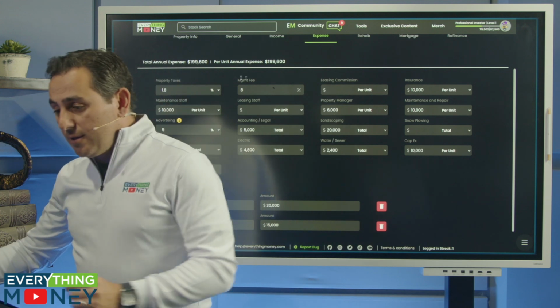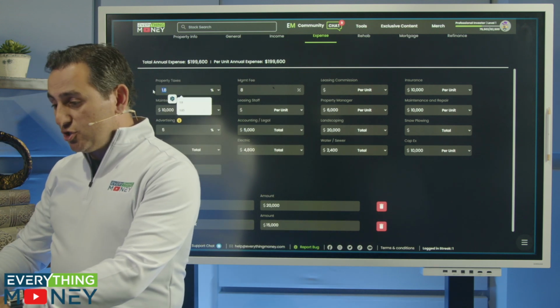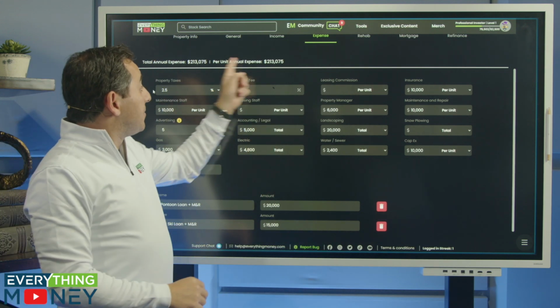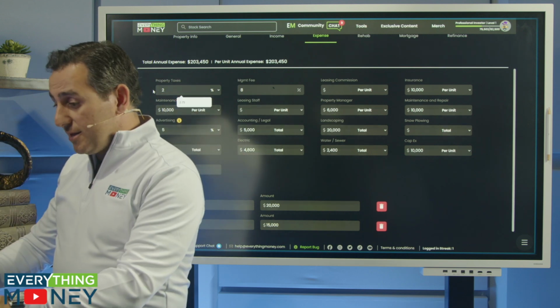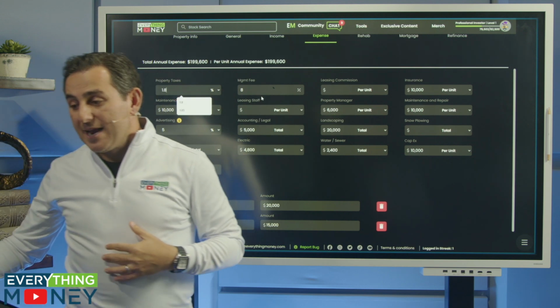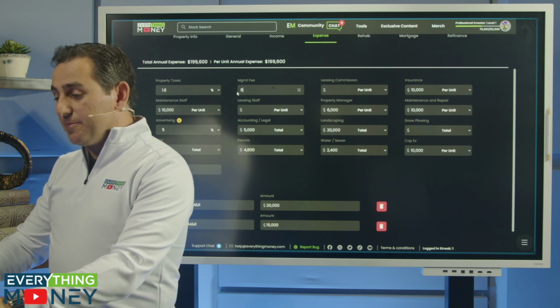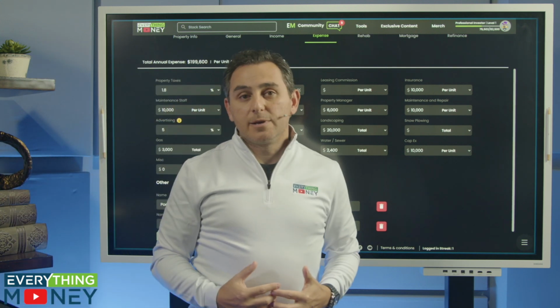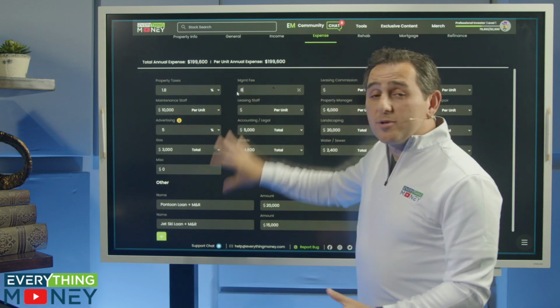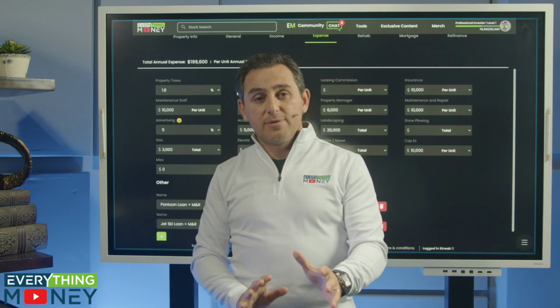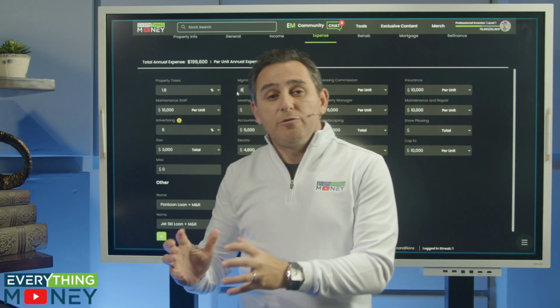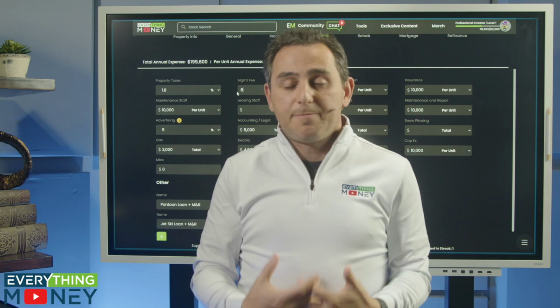But look, let's say property taxes, I changed it to 2.5%. Boom, it immediately changes up here. But in that area, it's actually 1.8%. Management fee, I change it from 8% to 10%. It changes immediately. These are the things that I love doing. And to understand more about these inputs, I have other videos for that we'll get to later, because this is about showing you this tool. Whatever you put into it, it's going to spit it out.